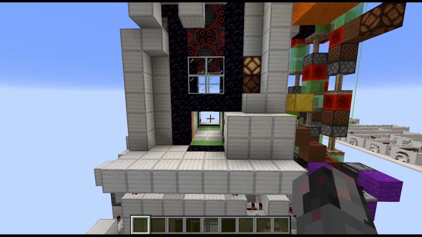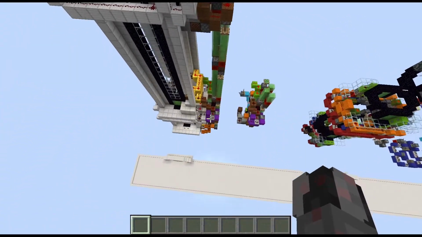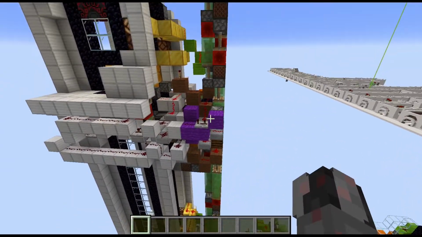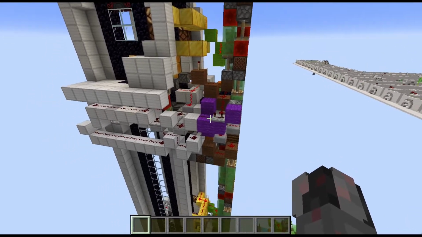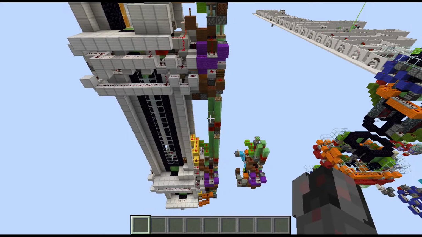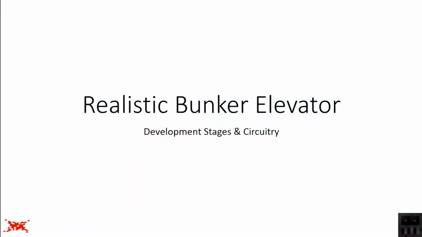Now, as I did in the last episode, I prepared a PowerPoint presentation for the circuitry and my thoughts behind the circuitry to make the explanations a bit easier. But as you also can see, I color-coded the actual circuitry I'm talking about today, so you can follow it. The colors of the wool blocks correspond to the colors I'm using in the circuit schematic I will show you in the presentation. And with that, let's actually switch directly into the presentation. At this point, I would recommend, if you haven't already, to watch the previous episode or you may get a bit confused in the following.